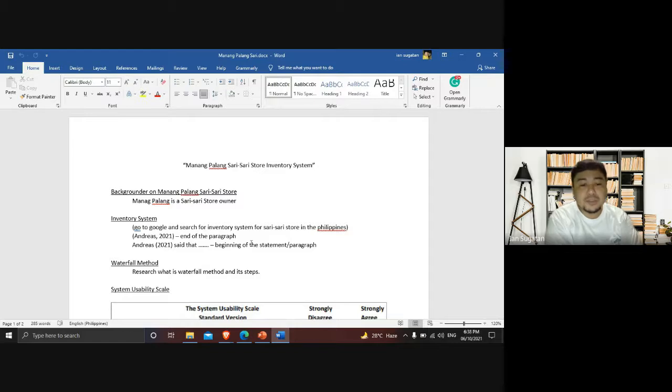So kung sa end of the paragraph, ang format ka author is this one. So ang author ninyo sa Andrea Abino, and then ang year, naka-enclose siya sa parentheses. Pero guys, kung ang author sa una-una ka statement, ang obrahon ninyo is ang apelyido ka author, at the same time, ang year naka-enclose sa parentheses. So then, example, Andrea said that blank, blank, blank. So the beginning of the statement or paragraph. Pero dadya sa katapusan, kung sa katapusan nabutang ang author. Okay?